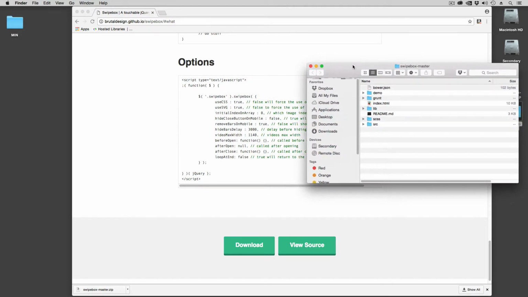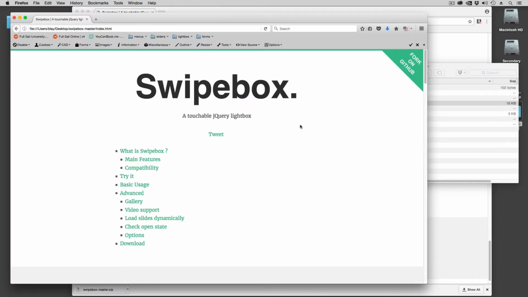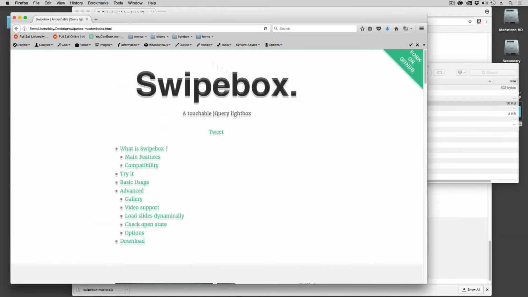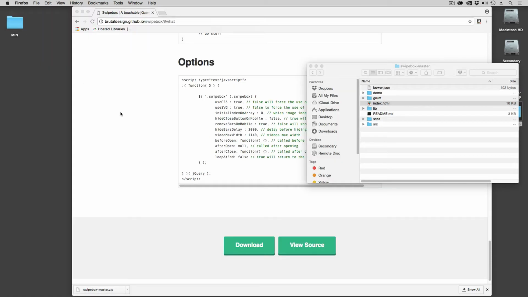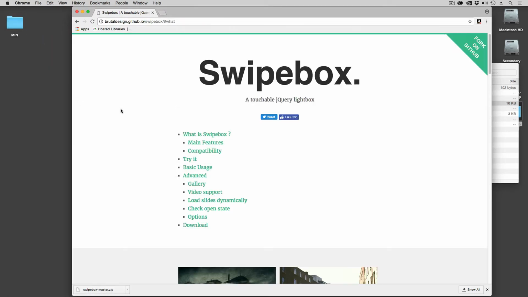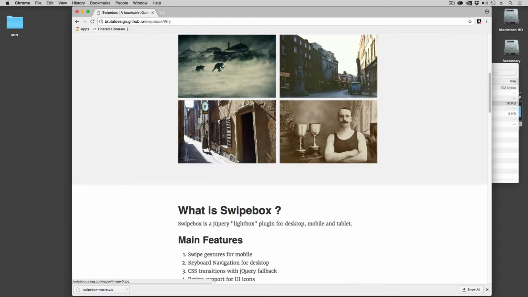It's kind of the same deal as what we did with the last one with the camera plugin. It's got a demos folder. You can open this up. Let's see, it's got some CSS. Actually, that's not the same. Oh, here it is, index. It's right in front of me. It's basically the same web page again. That's all they're using for their little demo. So if we come on down here to, let's see, try it. It's got a little demo of it right here.